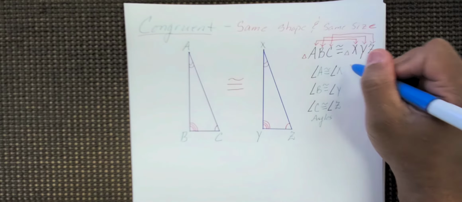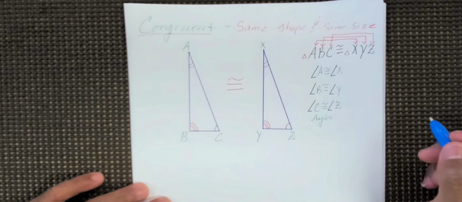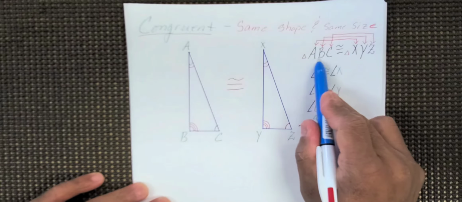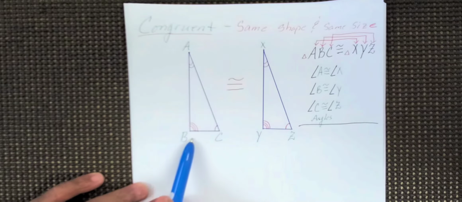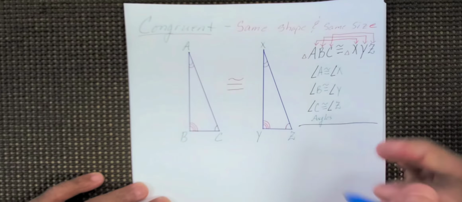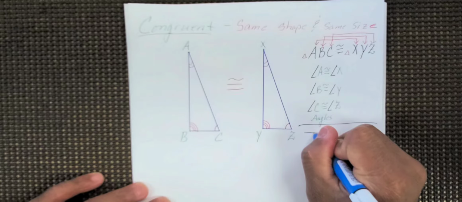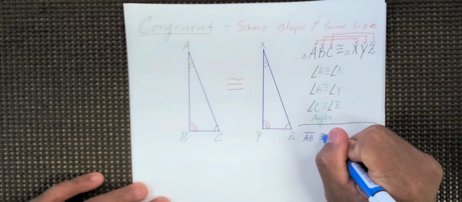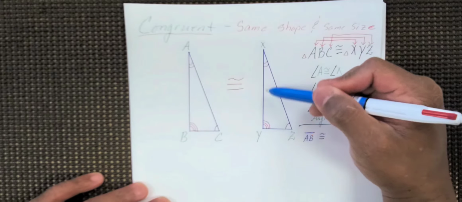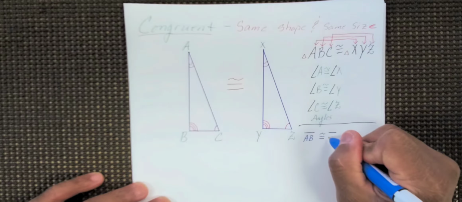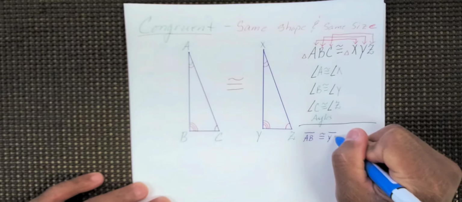As far as the sides, here, I would say side AB, which is the side here. It goes from the second, with the 2 marks to the 3 marks, the 2 arcs to 3 arcs. You see this, side AB? So I'm going to have to say, literally, line segment AB is congruent to this line segment. Remember, each side of a triangle is a line segment. So you must put the bar, line segment XY, or YX.